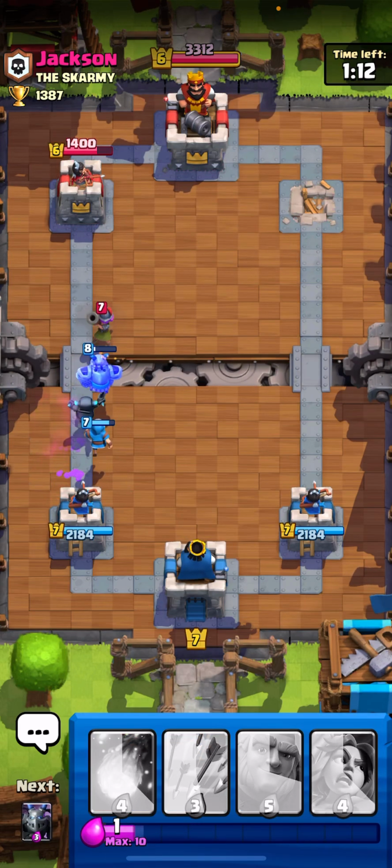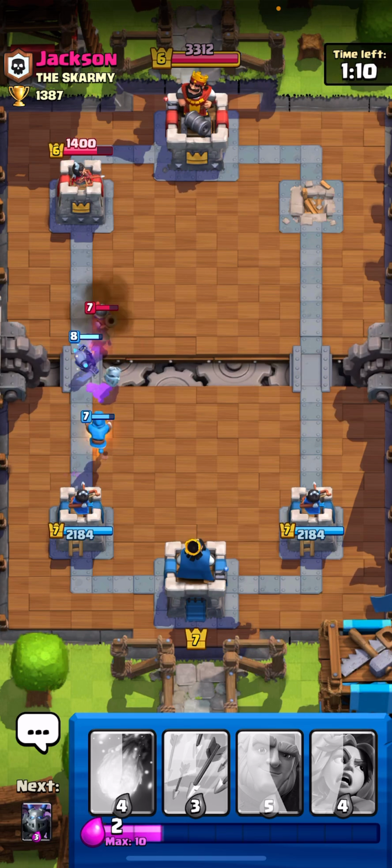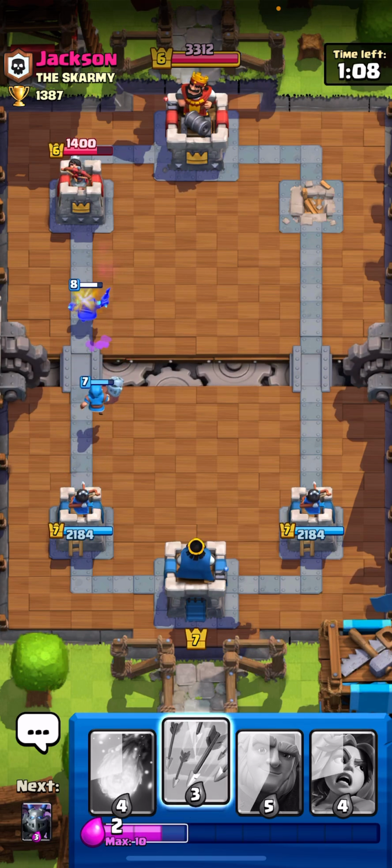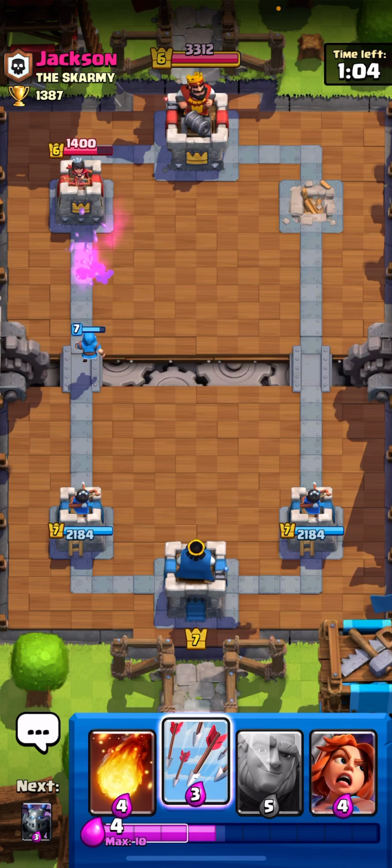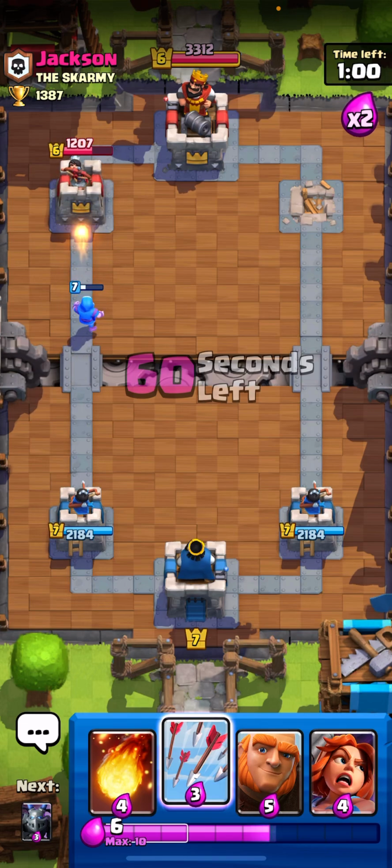Let's put a mini P.E.K.K.A. down there just to give him problems. So his musketeer is gone. Now his mini P.E.K.K.A. is just a little bit under leveled. Well, actually, it's actually his level.